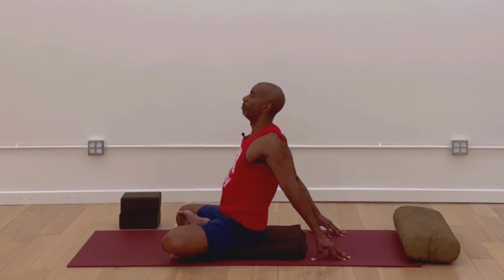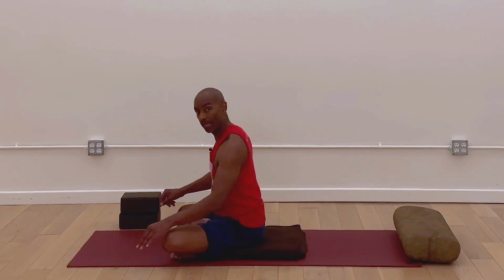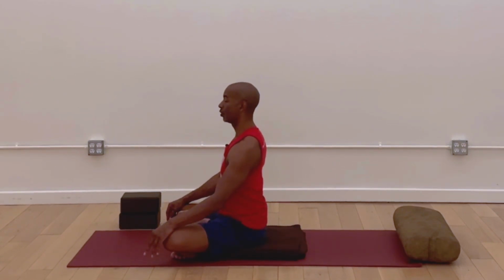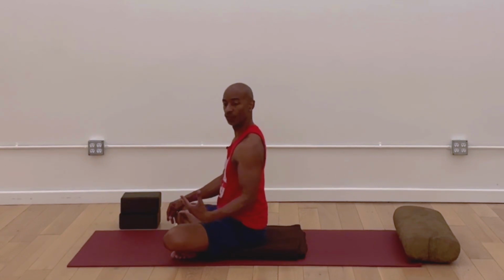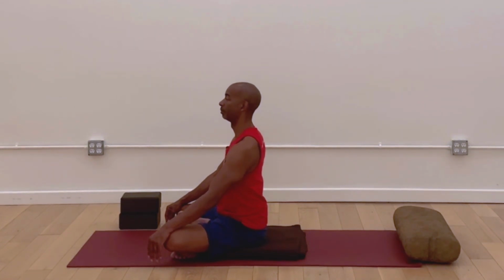You might notice much more sensation created in the body, and that's one of the intentions of this pose. Just noticing what's happening in your body. Let's take 2 more breaths. Good. When you're complete, just lower your chin, and you can walk your hands towards yourself so you're sitting up tall, and your hands can once again rest in your lap. And return to stillness and notice that transition from that active, engaged body to a little bit more relaxation in the body.